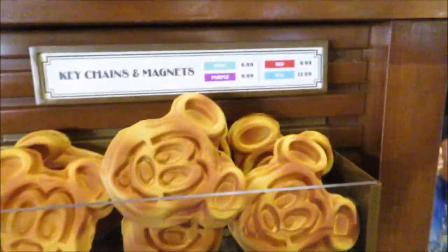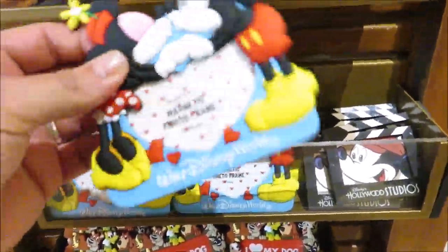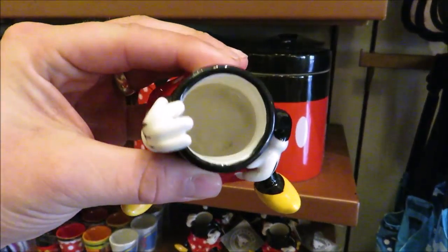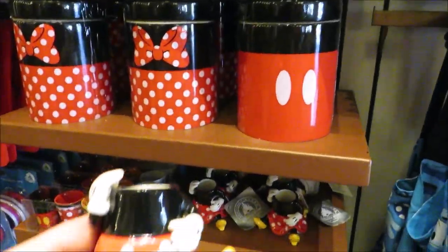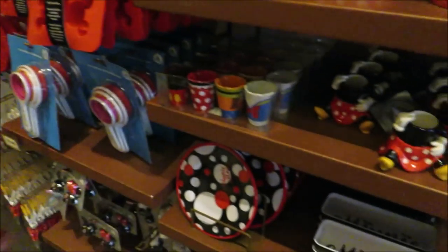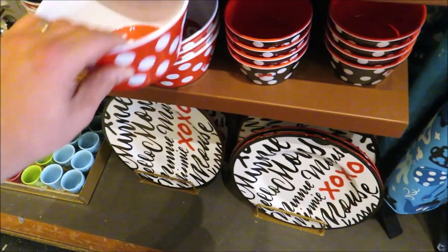Even though Mickey's of Hollywood has a lot of great things for under $10, I'm gonna go across the street to the Five and Ten to check that out — maybe some good treats in here. I found a little picture frame that says 'I love my dog' and it's $9.99 — that's very promising, might be the winner. There are also magnetic picture frames — also $9.99. And in home goods there's this headless mini... I'm not even sure what it's used for, but it is $9.95. If you guys know what it's used for, please let me know in the comments — maybe it's a toothpick holder?